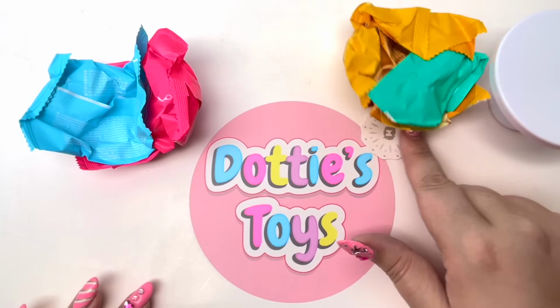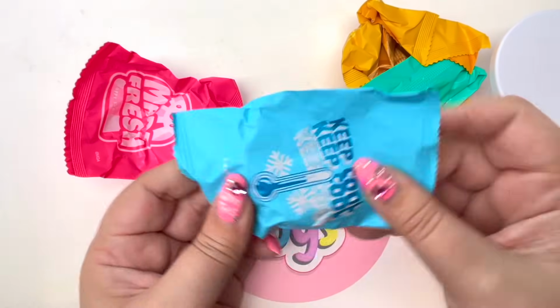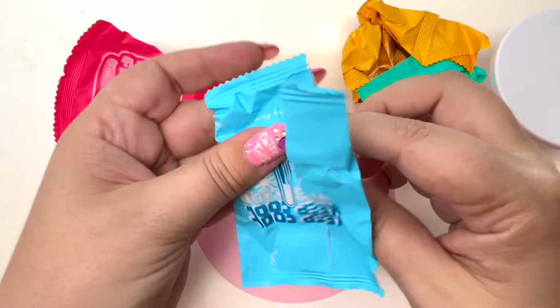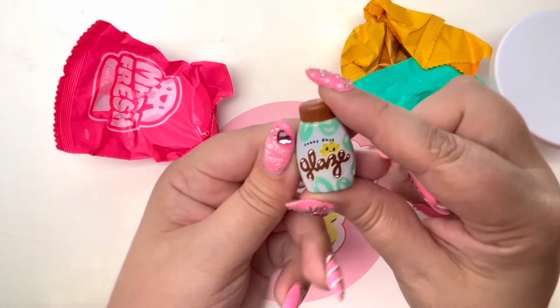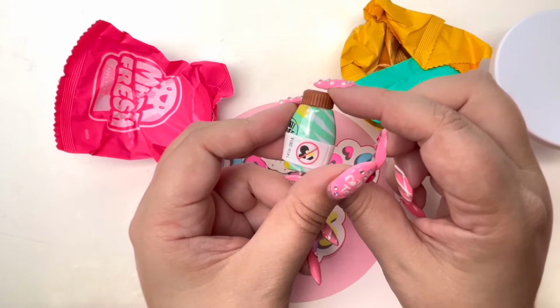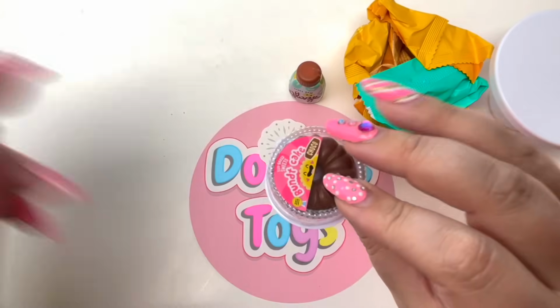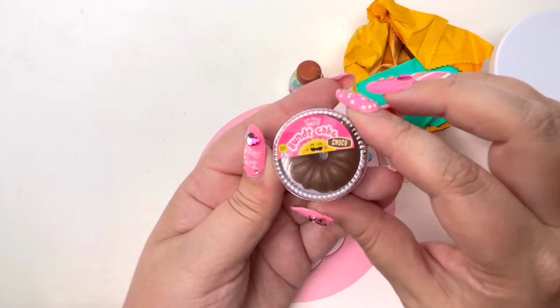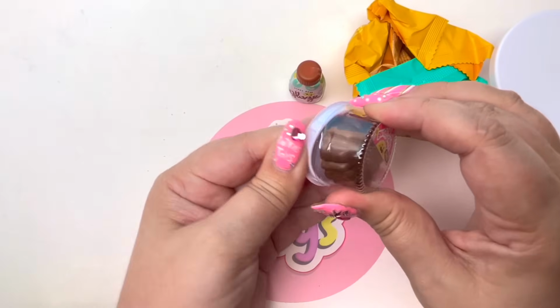So we unboxed a little doily, so this definitely means we got something brand new. But let's see if it's from Wave 2. So here in Keep Cool, ooh, what's this gonna be? We have Sunny Days Glaze, looks like it's chocolate. Don't eat it. Next we have, oh my goodness, you guys. It looks like we got the chocolate bundt cake.